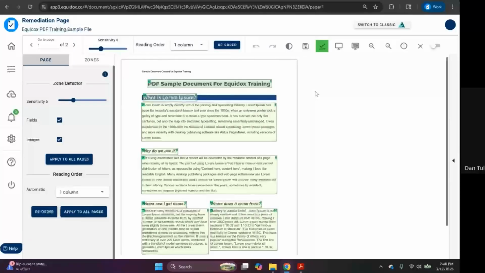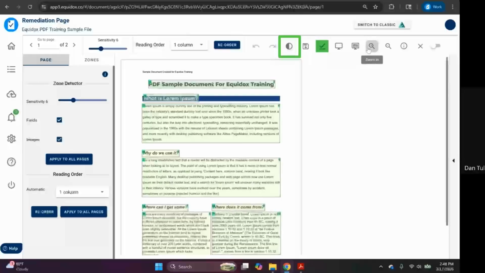So you're never really at risk of losing any progress with Equidox because it saves every time you leave the page. But there is, of course, a manual save button, so that if you're halfway through a very complicated page and you just need a coffee break, you can save it and walk away from your computer, resting assured that no matter what happens, you can always return to that page later and it will all be restored for you.